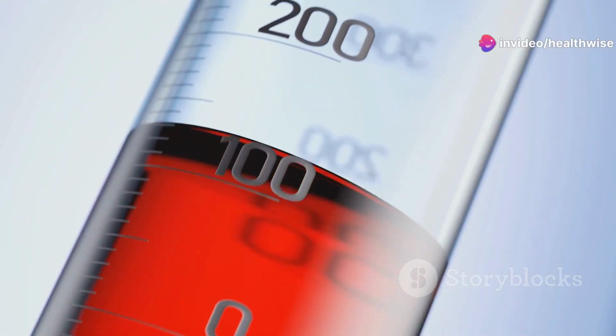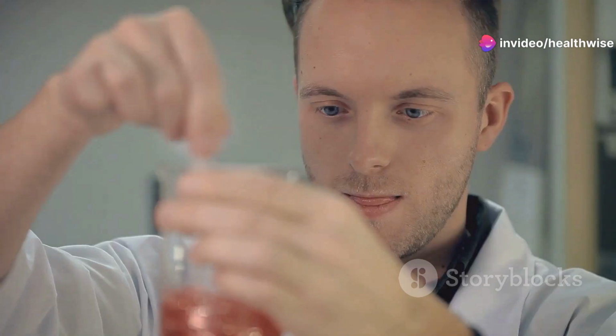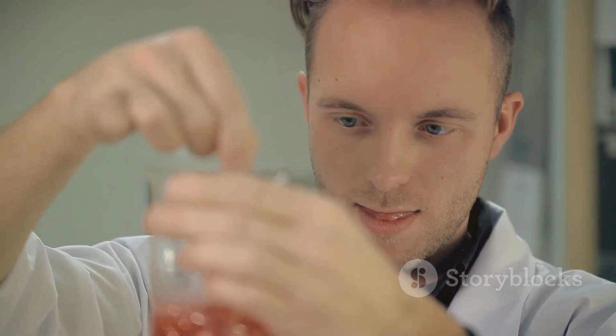And there you have it. 2 key tests to help you quantify proteins in urine. Keep practicing, and soon you'll be mastering these techniques like a pro.